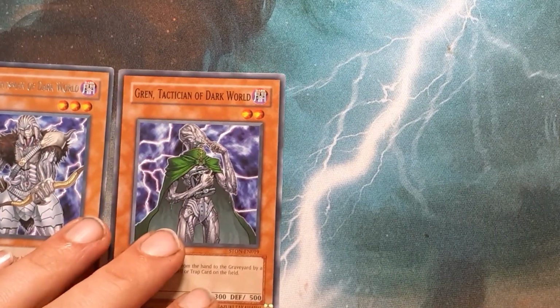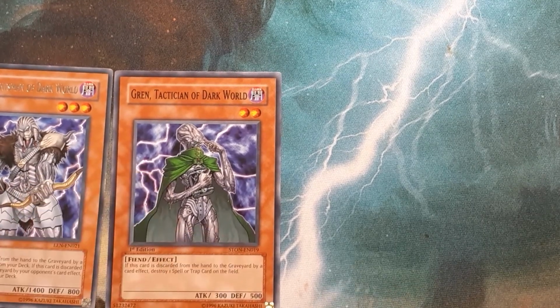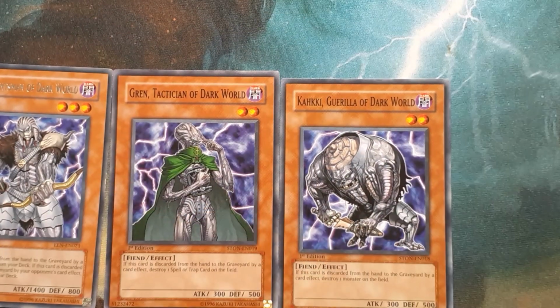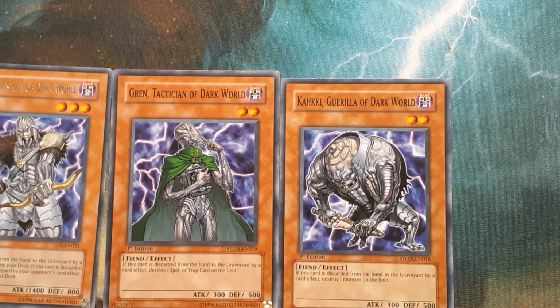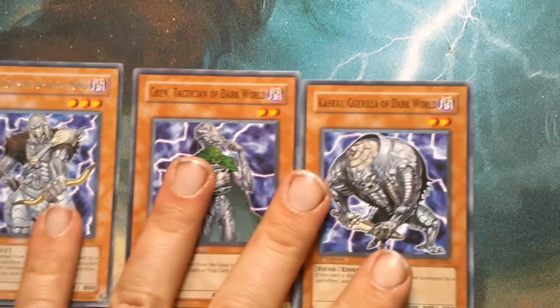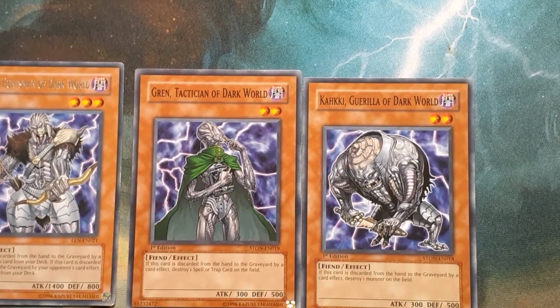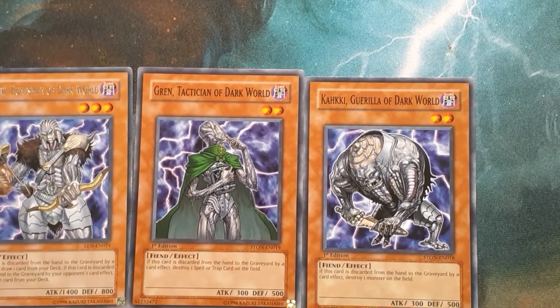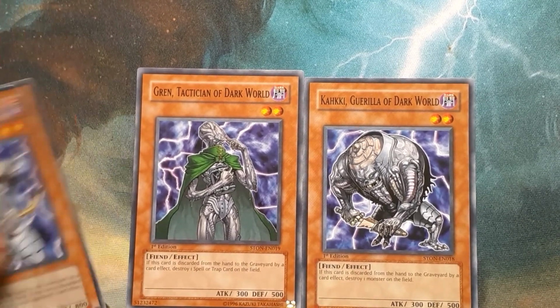Because we will be discarding a lot for cost, especially running the danger package. And the other spells that I'll be getting into soon. And a Kahaki Guerrilla of Dark World. We're running a small Dark World package with our danger package as well. So just that's it for the Dark World package. Just 1 of each of those.